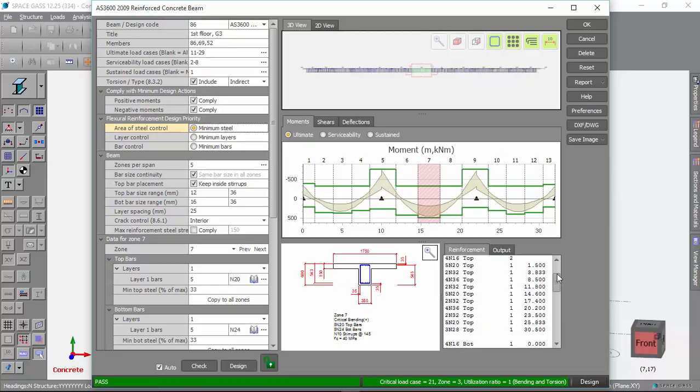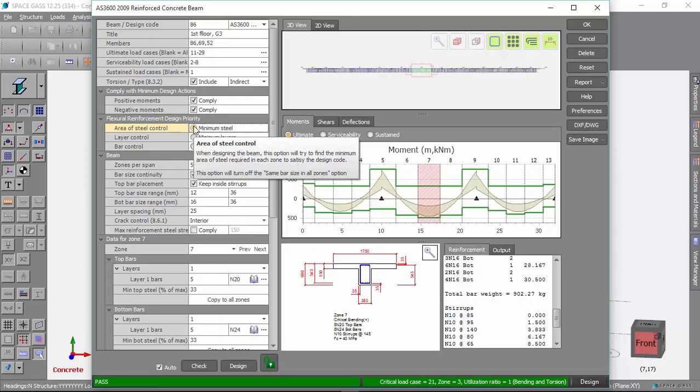So if you look down here, you can see we've got N16s, N20s, 32s, a whole mixture of bars in the top and bottom, although we have decreased our total bar weight. So it's a more efficient design, but it's an impractical design, and so I wouldn't recommend using minimum steel unless you've really got a good reason for doing it.